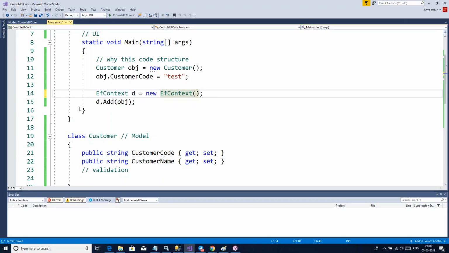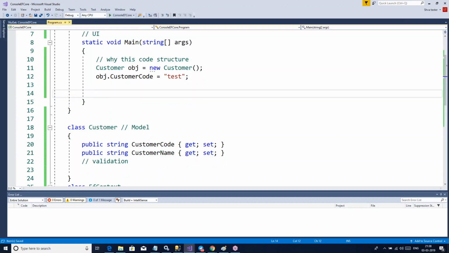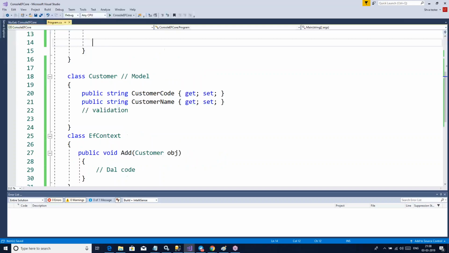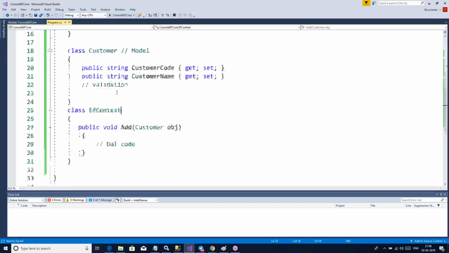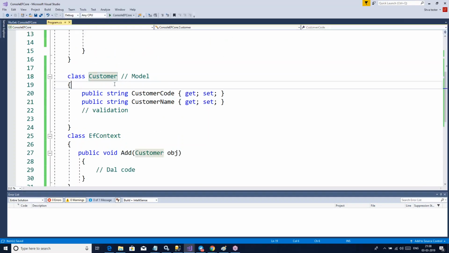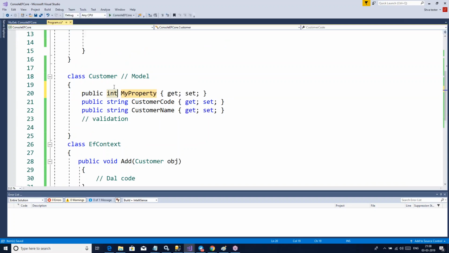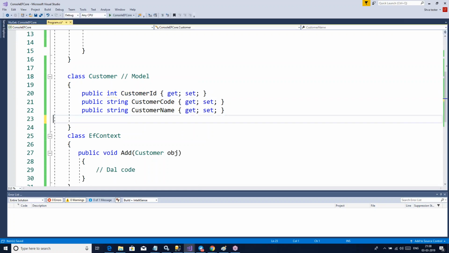Now, let's go ahead and start writing some code. Okay. So first thing, let's say I have this model out here. So let's say I have this model, and I want to save it to a database, right? So this is the model out here, and I want to save it to database.